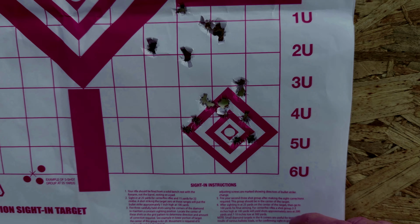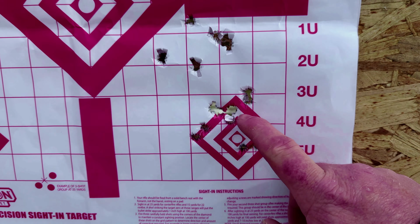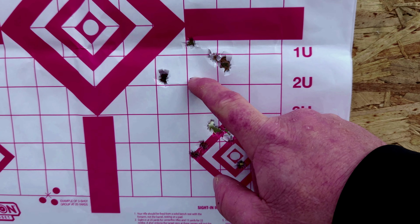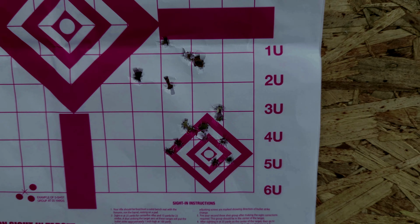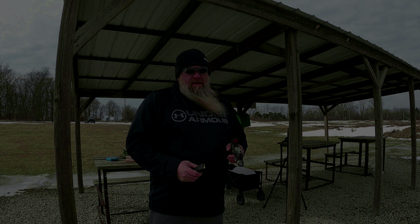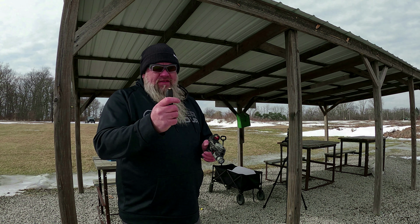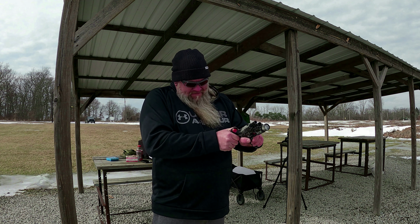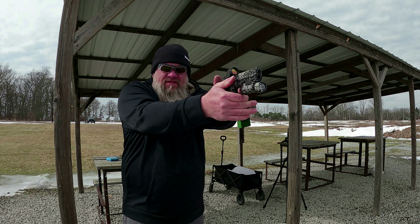I'm shooting badly today. These were where I wanted them to go, but I got some up here. Hopefully as the day goes on, these groups will get a little better. I got another 17 rounds of the Winchester white box loaded. See how she runs.